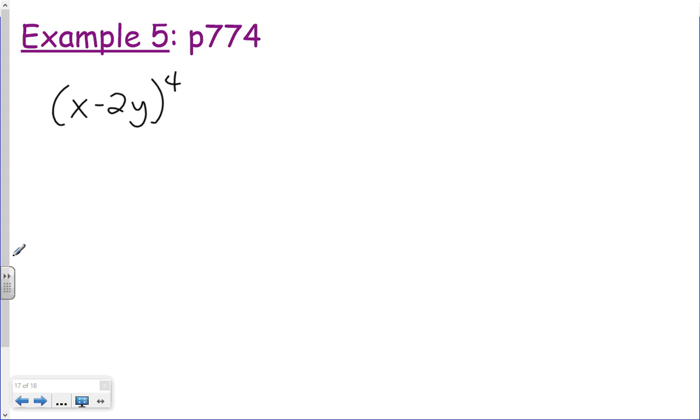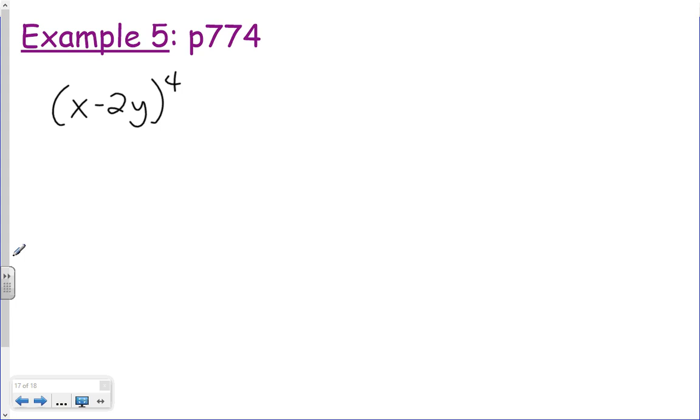We're going to use the binomial theorem here, the binomial formula, to evaluate this. Now I'm going to write all the terms out here, and I'd suggest again, as you start this, you write all the terms out. As you get more and more comfortable, you can probably leave out some things, but I'm going to write everything down. The first thing I need to know is my coefficients. So I've got 3 different ways to come up with those coefficients. If I know my Pascal's Triangle well enough for the first few rows, then I'm all set. I can use that recursive formula, or I can use combinations.